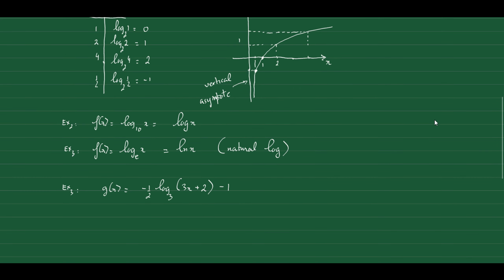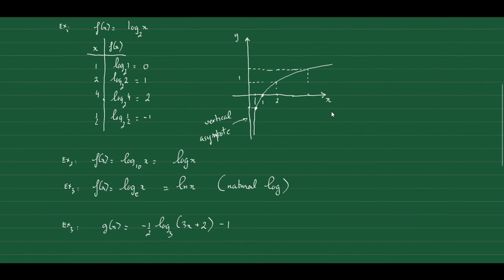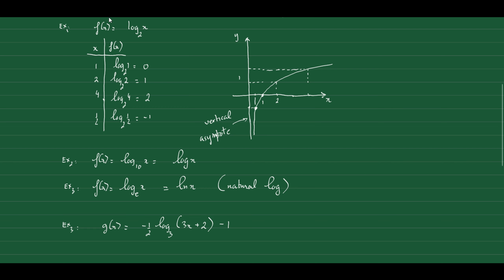If you want to find the domain and range, just think about the graph. For log functions, the domain and range are based on the graph. If you look at this one over here, the range is negative infinity to positive infinity. It never changes. So I'm going to put over here as a fact that the range of a log function is always from negative infinity to positive infinity.